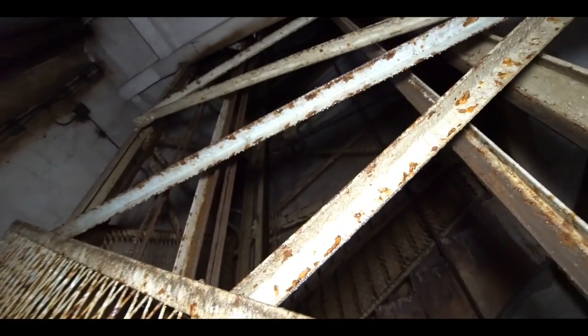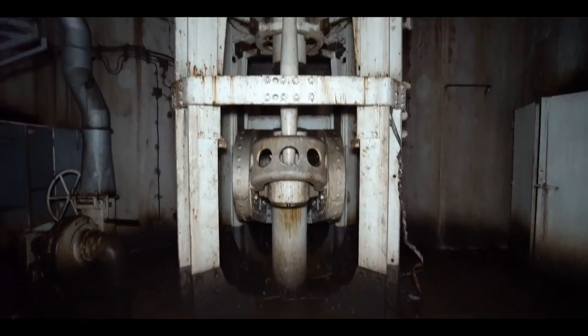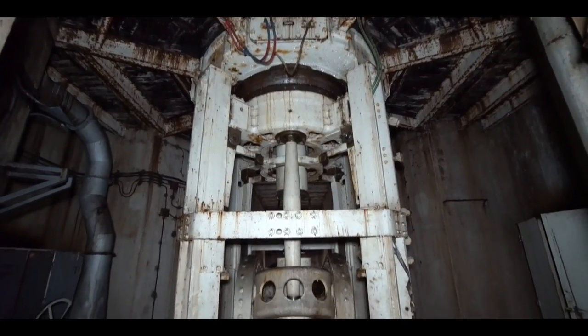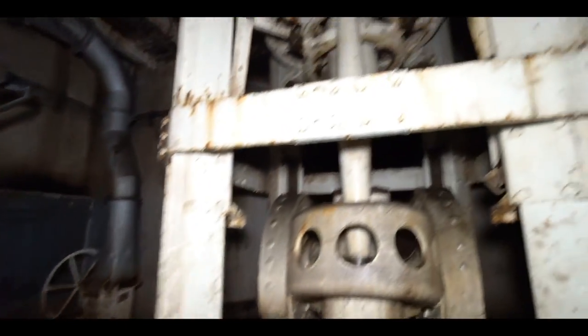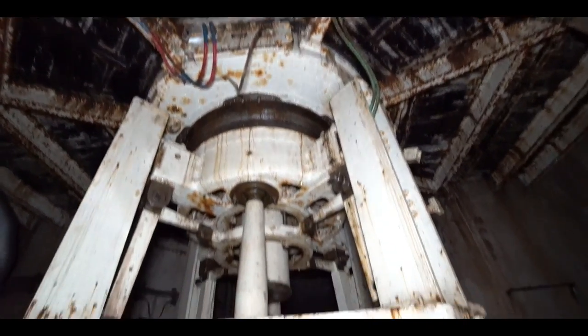Fun slider. Up we go. It's a long way up. Made it to the top. Wow, what the hell is that? That's crazy. It's so industrial looking in here. Oh, damn it. That's right into the shell super chute. Wow. This is crazy machinery. It is, isn't it? Never seen anything quite like this before.